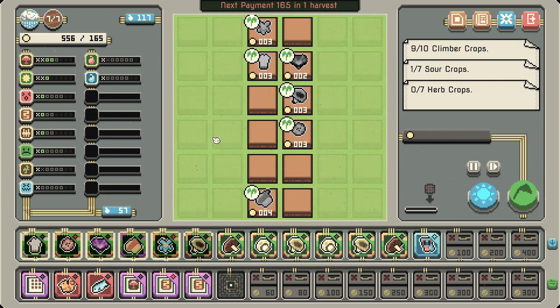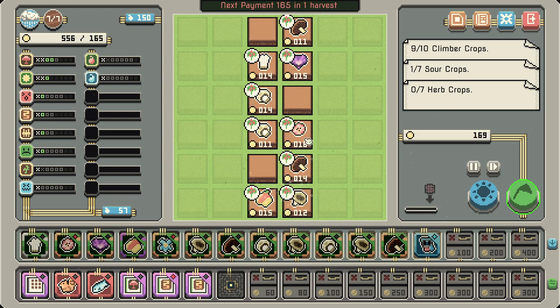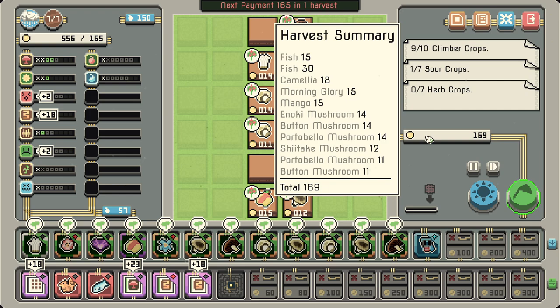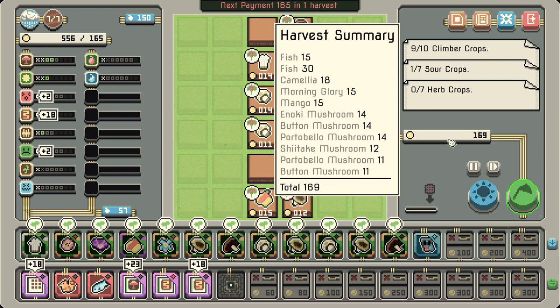I feel like we need more space. But we don't, because the mushrooms are getting played. We're doing fine. Fish gave us 30. That's good, that's working as intended. Wait, fish gave us 45. It paid out three times, it just did it in a weird way. It paid out once and then it paid out twice at the same time. Interesting.